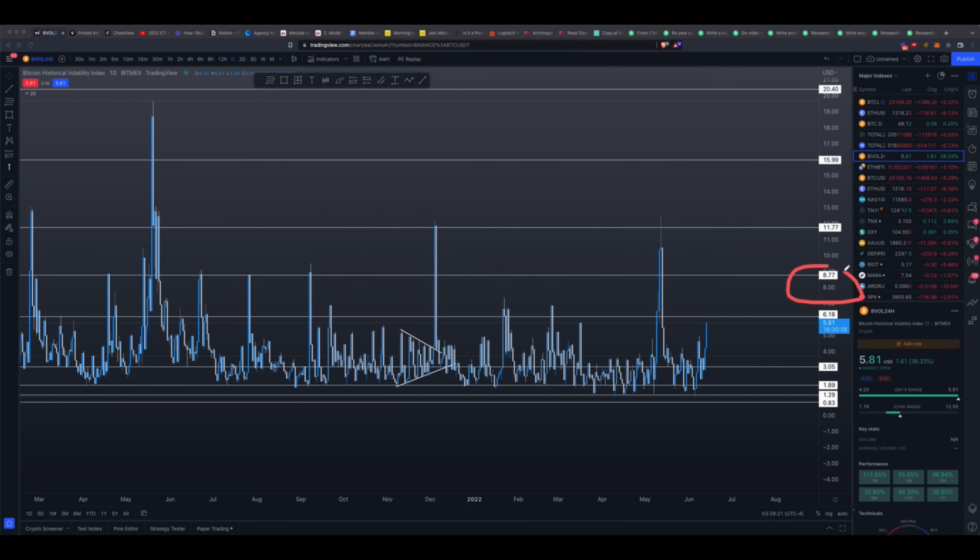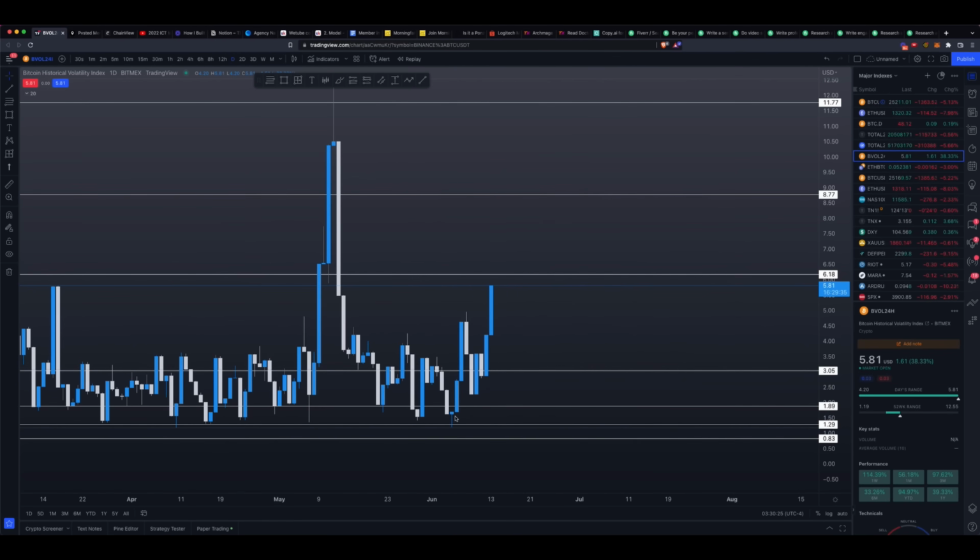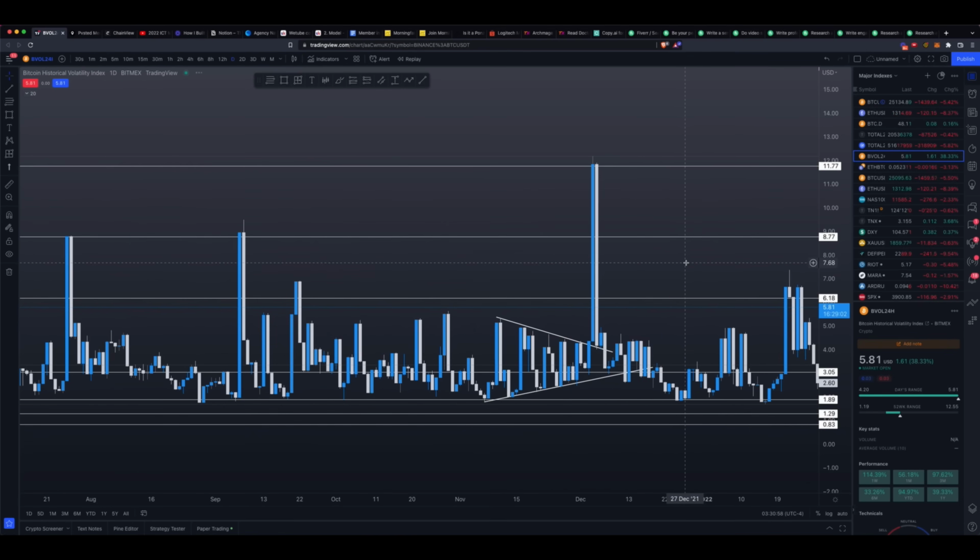Now, that is how you use that to predict when the bottoms are going to be in. But what do you do about the support? Whenever Bitcoin volatility comes back to support, you expect some kind of a big move to happen. Sometimes it can be very big, like in the example right now, but most of the time it is a smaller move. But if you compare this back to the Bitcoin chart, you can still find that it is very significant. So every time price comes back to support, you want to brace for impact essentially.